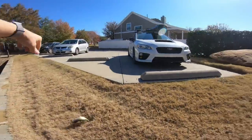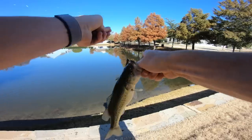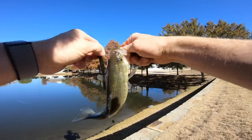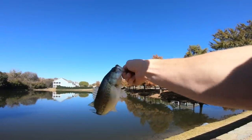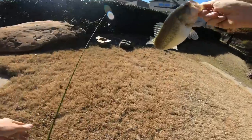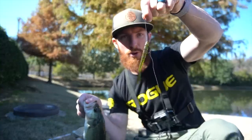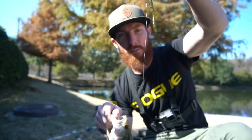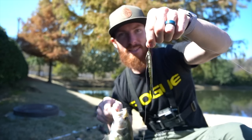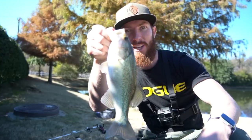There we go — Dragon Drop got him! He was chasing it a little bit; I saw that line start swimming to the left and I knew he had it. That's the first bass of the day. Sometimes you just got to finesse it down. The exact setup: 1/0 Stickies worm hook with Watermelon Red Flake Dragon Drop, and a quarter-ounce WOO tungsten weight. Throwing it on a casting setup with 17-pound fluoro — a little harder to cast a light finesse rig on a baitcaster, but the quarter-ounce weight helps get distance.